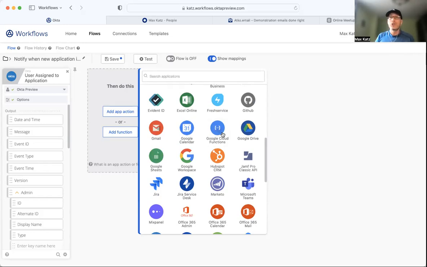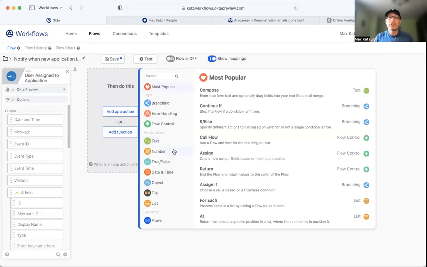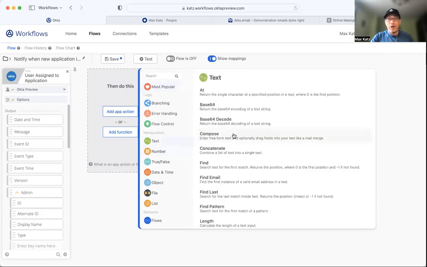So these are all external services that you can connect to. On the other hand, functions are a lot of actions that allow you to manipulate data. You can see text, for example. You can work with strings, you can work with numbers, you can do if-then type logic. So that's the difference between actions and functions.